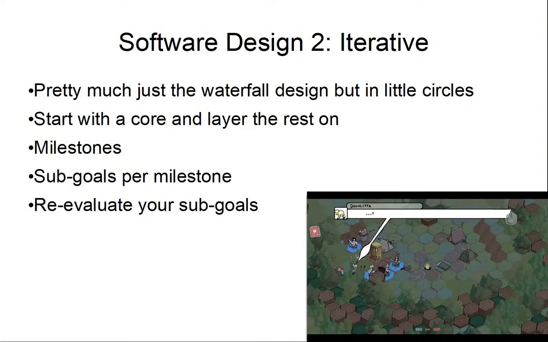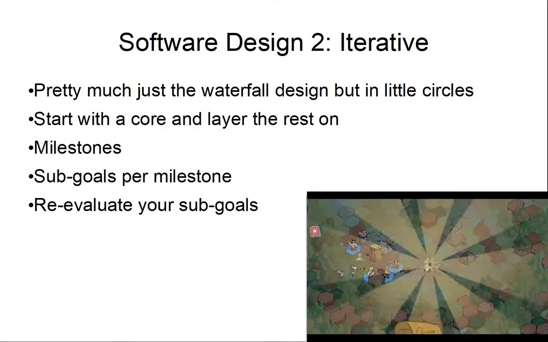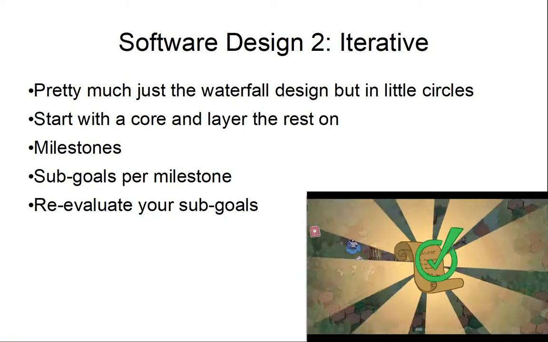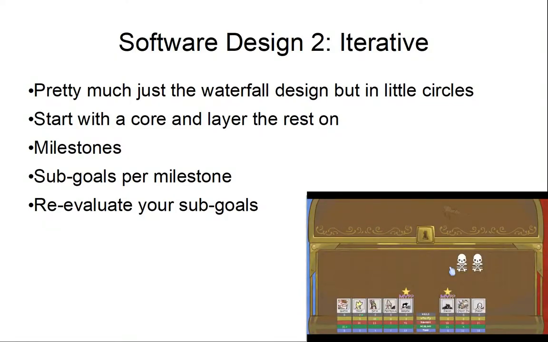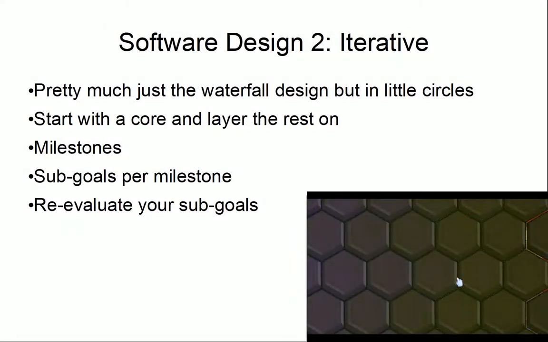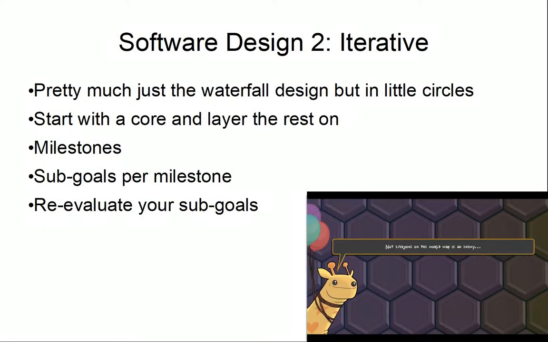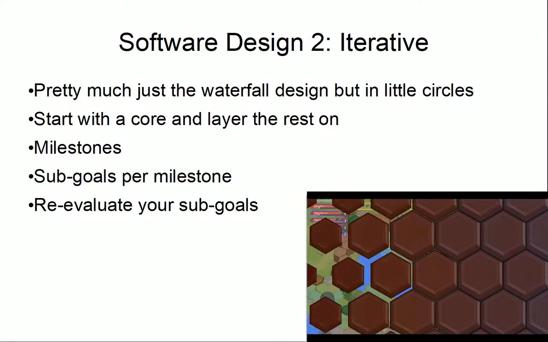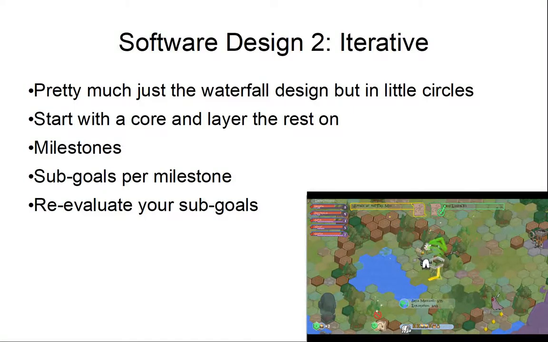Iterative design is simple. You essentially take the waterfall design principles, and instead of making the entire game all at once, you start with a core concept and build the game out from there, much like the layers of a jawbreaker, an onion, or an ogre. Of course, you'll have a general idea of what your game is going to be, and you'll also have deadlines to meet. You will set milestones for yourself to let yourself know if you're taking too long to get part of the game up and running.